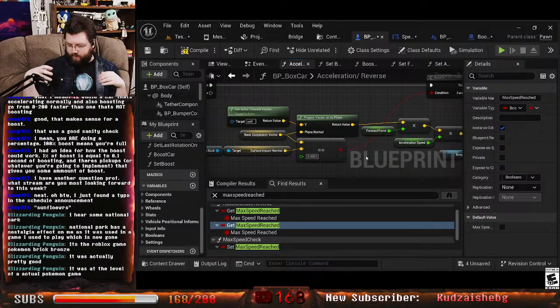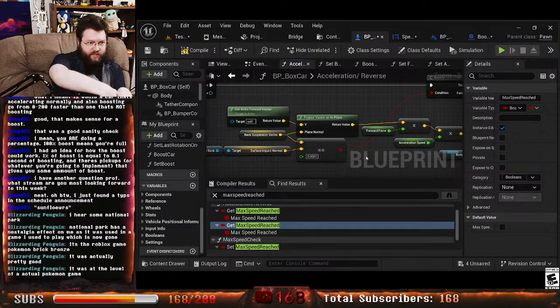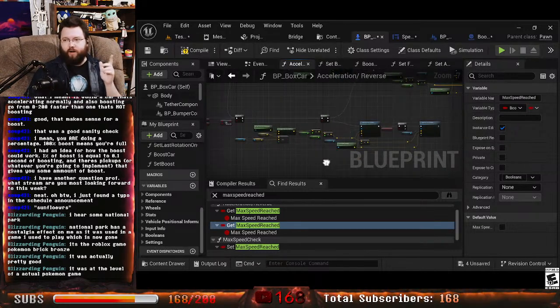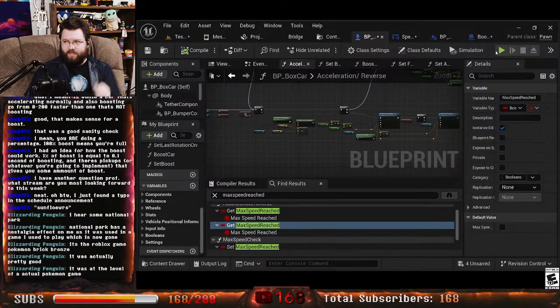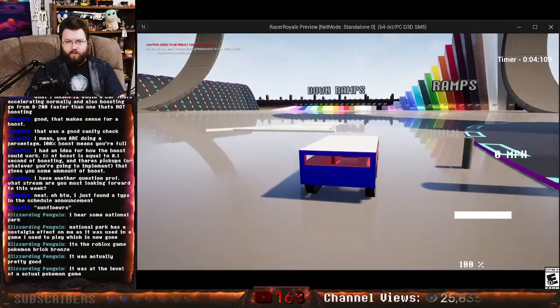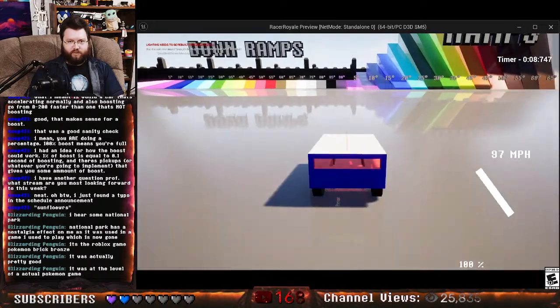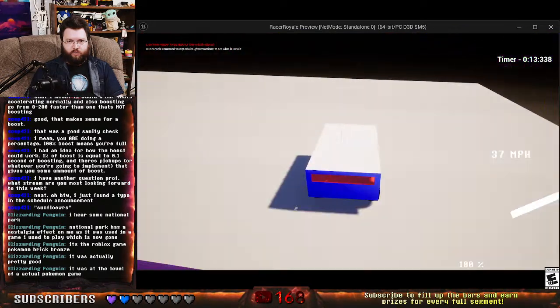Because if my back wheels are touching something and I'm over the cliff, I want my forward distance to be based on that, not on the surface I'm touching down below. Theoretically. Let's see if we can even trigger this situation, because it is so specific. I don't know if I can even trigger this one anymore, because I've changed the actual speed and mechanics of the car so much.